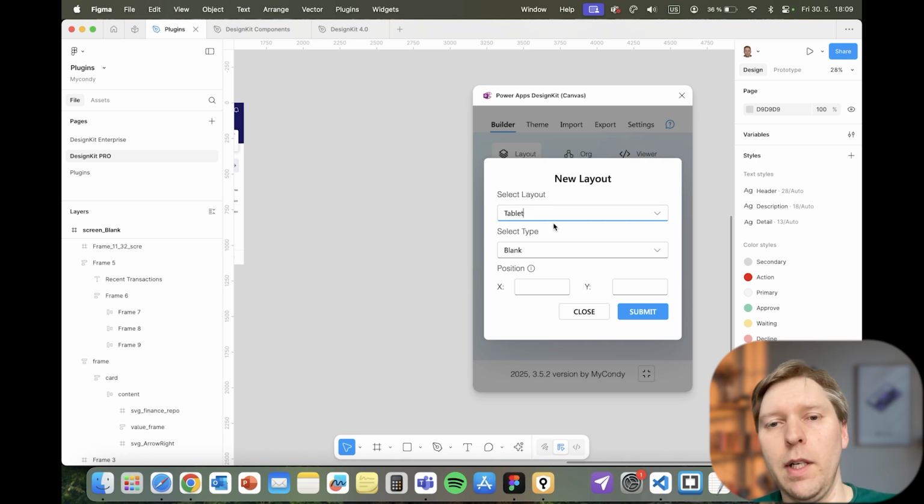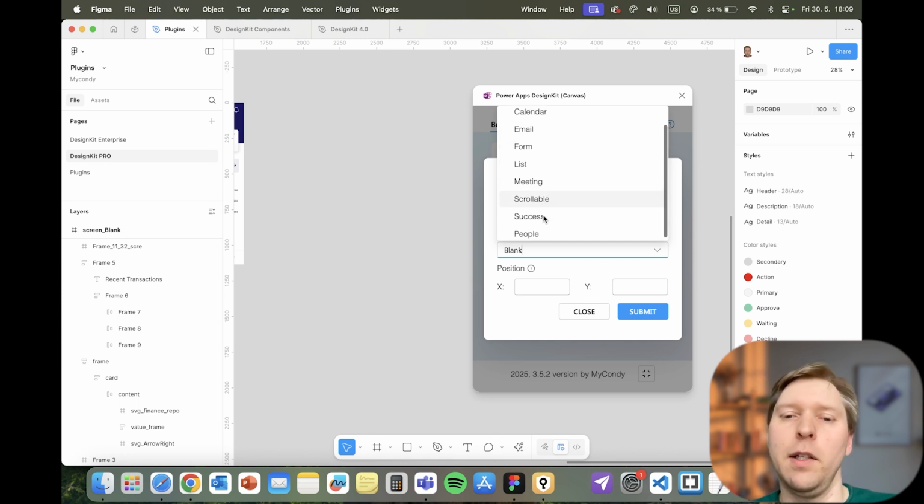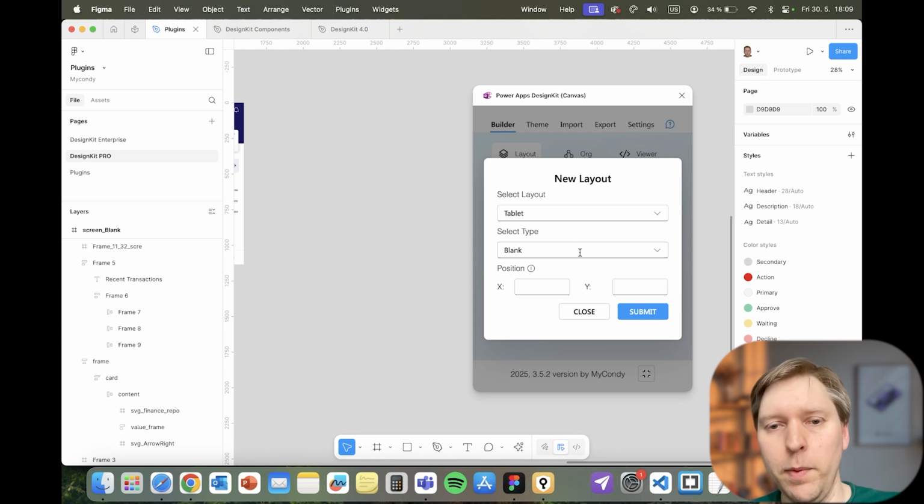And the types are the same as the pre-prepared screens: blank, calendar, email, form, list, meeting, scrollable, success, or people. This is the same as what they can find in the Power Apps.